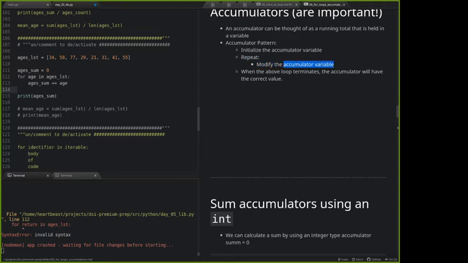Remember we talked about how we can reassign a variable, or we can mutate an object for the objects that can be mutated, right? So lists can be mutated. So that's another way of doing an accumulator. Six of one, half a dozen of the other. We cause some modification either on the variable level or on the object level. And then when the loop terminates, you should have the correct value, or at least a value you can turn into the correct value in another set of steps, possibly another accumulator.